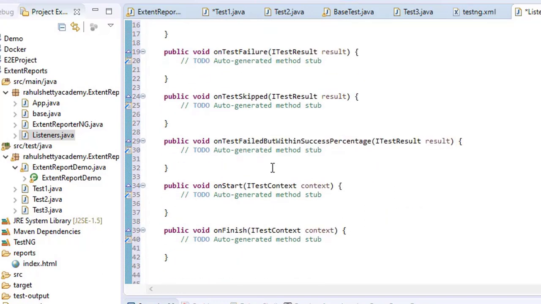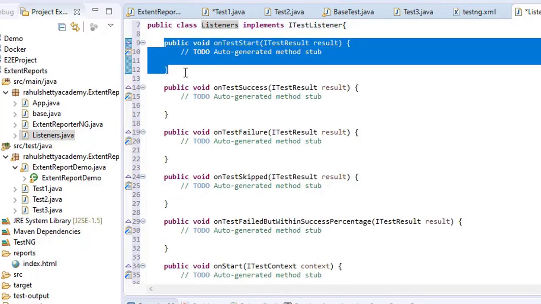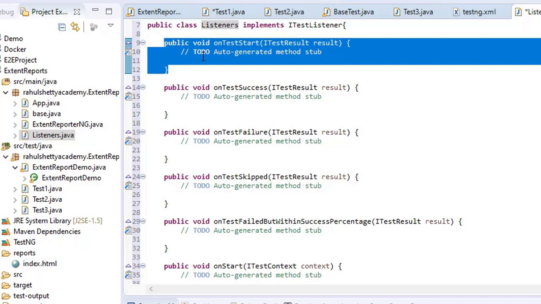Before executing, there is a method called onTestStart. That means before starting any TestNG test, control of your execution will come inside this block. You can define anything here. This will get executed first. Then after it will go to the test and run that.